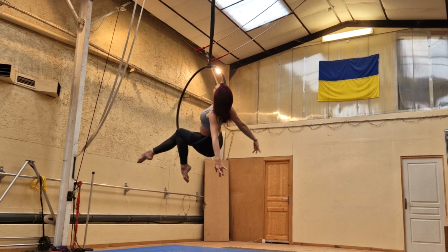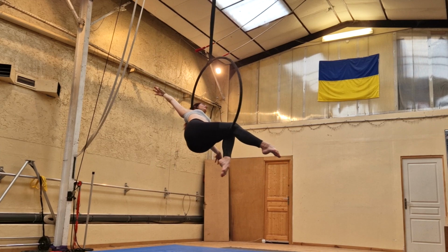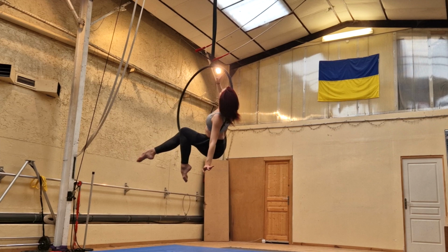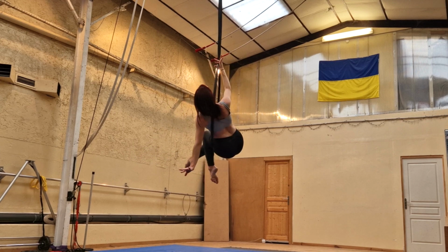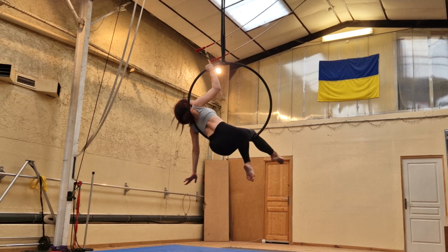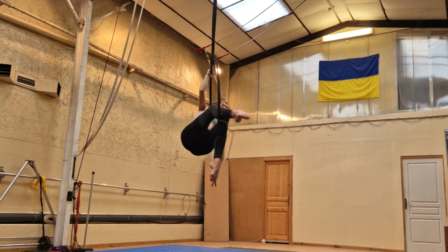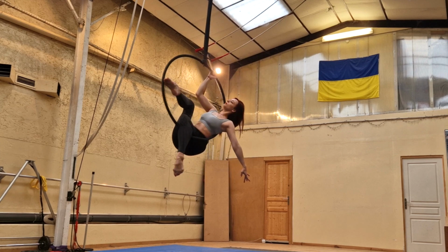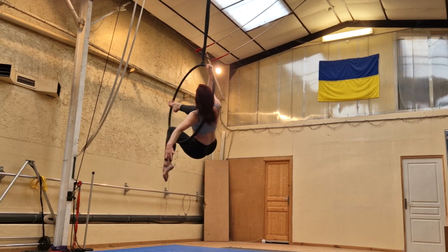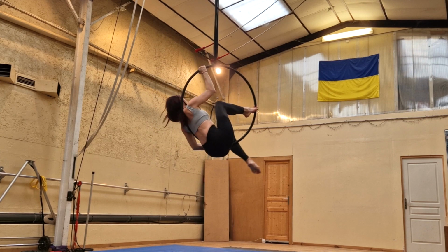My head stays in front of the hoop and I can take my time to do a few little pretty arm waves here. When I'm ready, I'm going to place my back hand, that's the hand behind the hoop, on top of the hoop near the span set. And that same leg, I have my right hand on the hoop, so I'm using my right leg, is going to reach up and place just my toes, not my whole foot, because if I place my whole foot, it's going to look flexed and a little bit ugly. So just my toes against the side of the hoop.